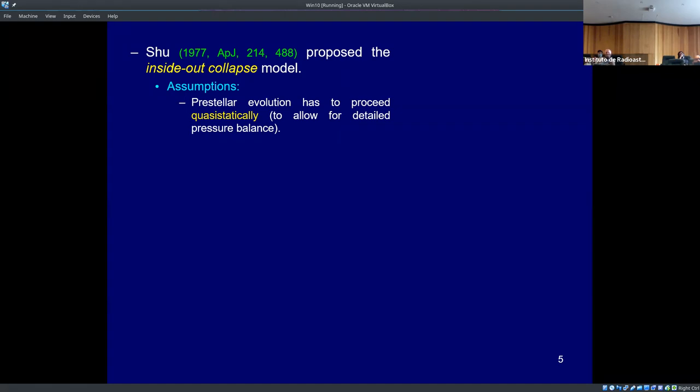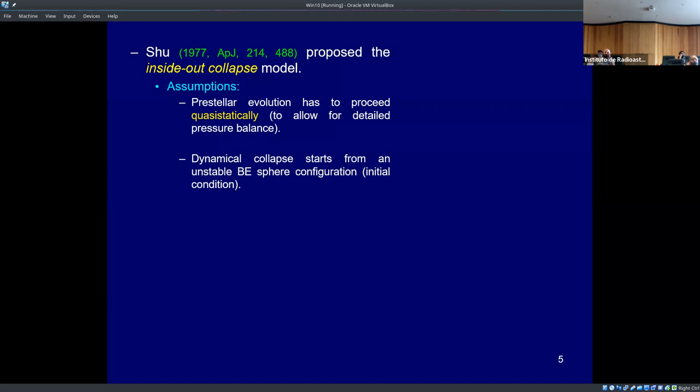And so by analogy with Bonnor-Ebert spheres, where you have a hydrostatic solution to the hydro equations, you realize that in order to set up the density structure, you need to construct it by setting up a detailed pressure equilibrium at every radius. And in order to attain pressure balance at every radius, the information must be able to propagate before the structure collapses on you. So he assumed that all the motions had to be subsonic, so that pressure had time to equalize at every radius. Then the other assumption he made was that the dynamical collapse started from some equilibrium structure, which he thought could be an unstable Bonnor-Ebert sphere.